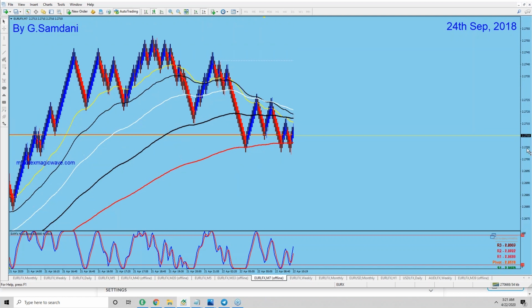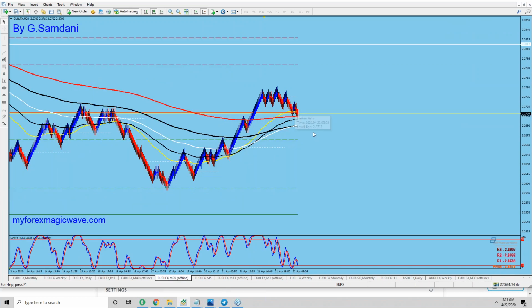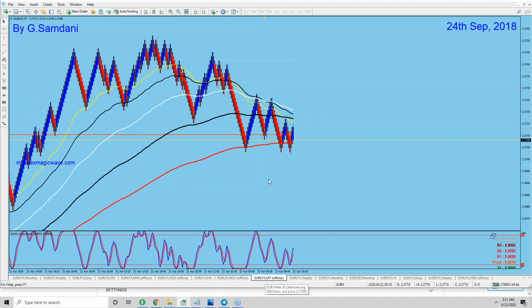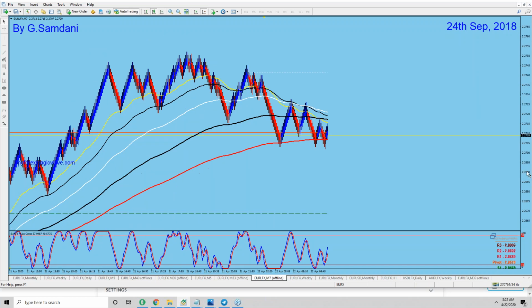But can we go long here on the 7-minute chart, because we have a long setup here? For that long setup, the condition is that yellow has to be above the black, and both should be above the red. They are both above the red, fine. But right now, as we speak, yellow is below the black, so we cannot go long either. So this is a no man's land kind of situation on a 7-minute chart, and you simply be patient and wait.